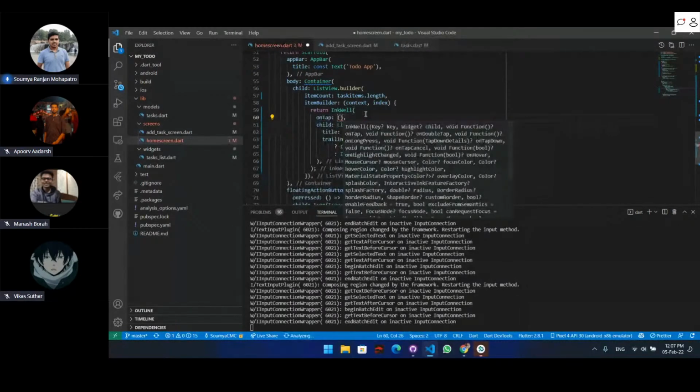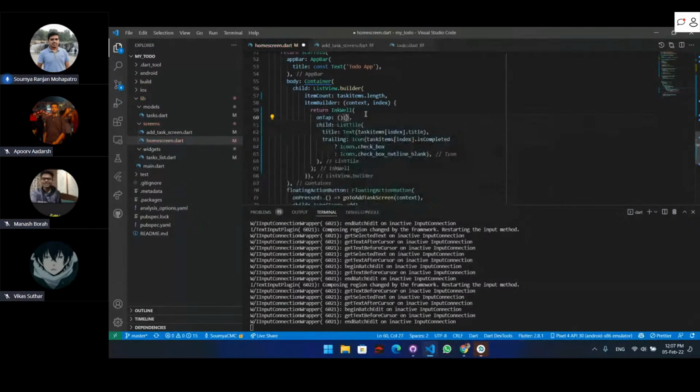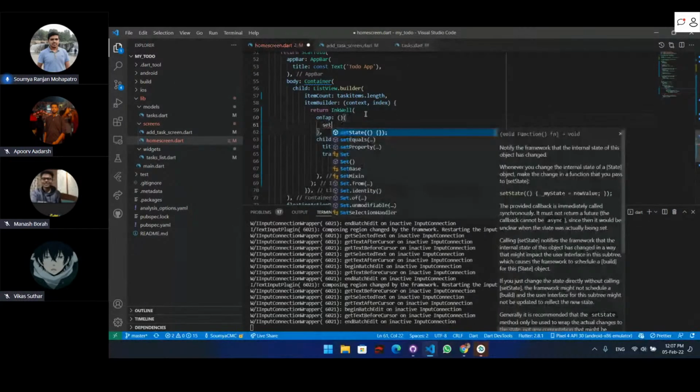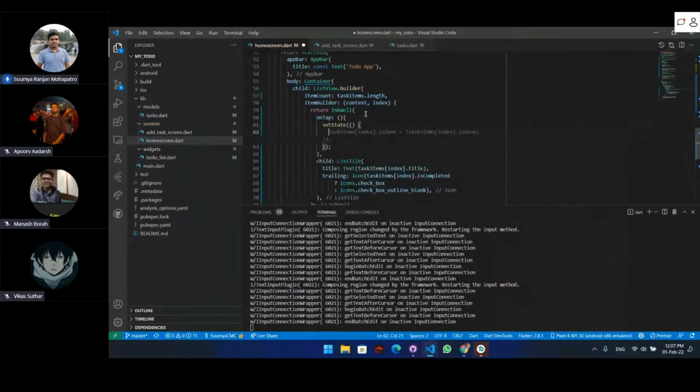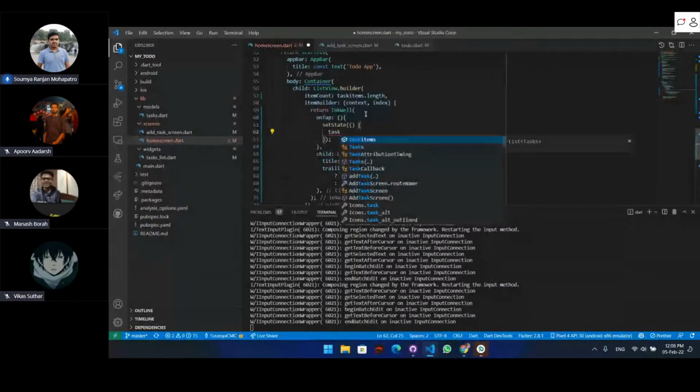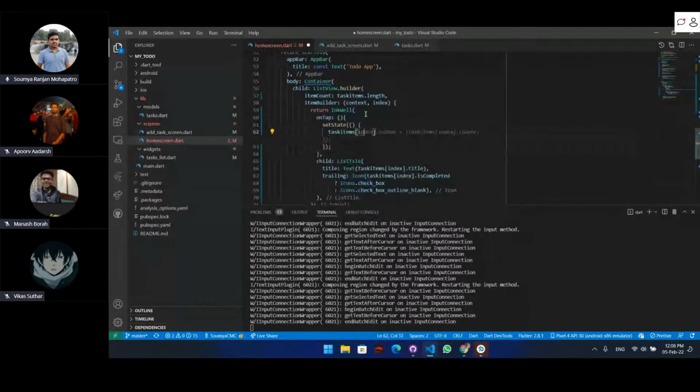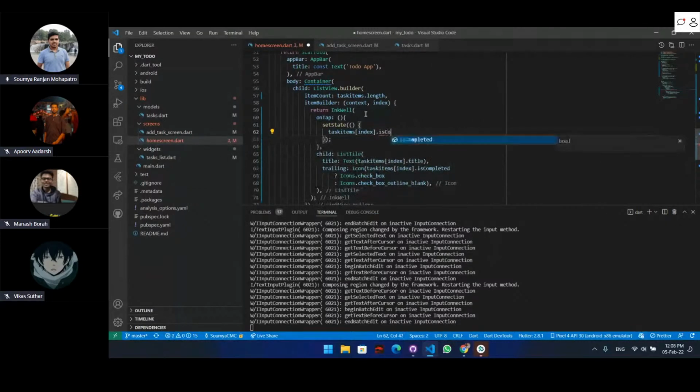I'm going to create the function so that setState of taskItems[index].isCompleted is set to not, the opposite of what it is currently.